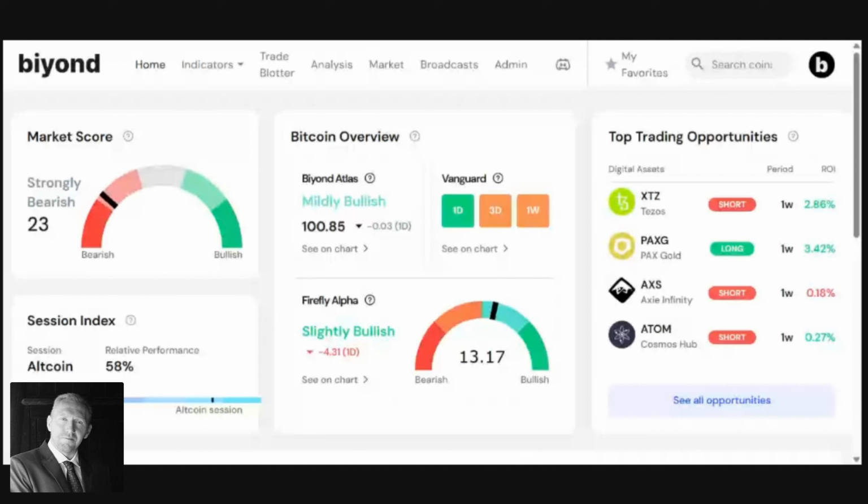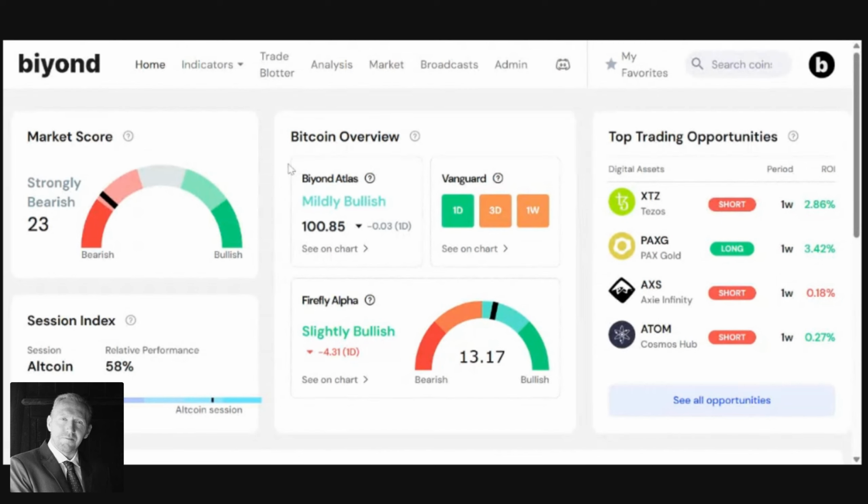Okay, so the purpose of today's webinar is to go through our selection of indicators, so we can get a feel for what's going on with the market, and also at the same time you get a good understanding of how to read our indicators, and I can hopefully help you through the process.